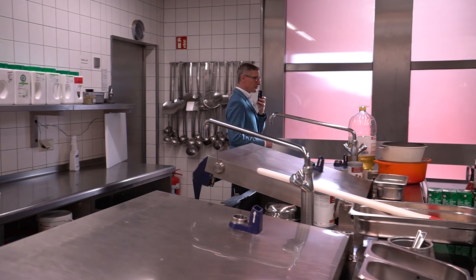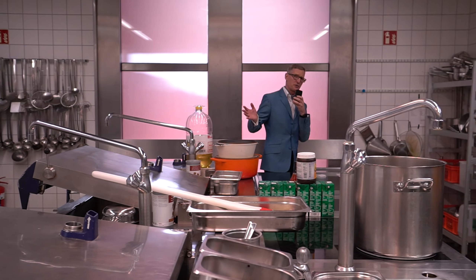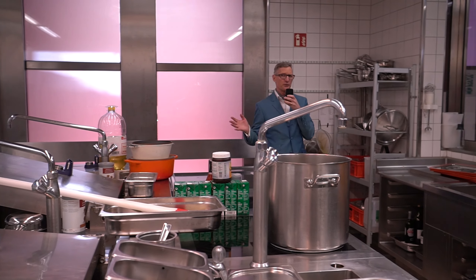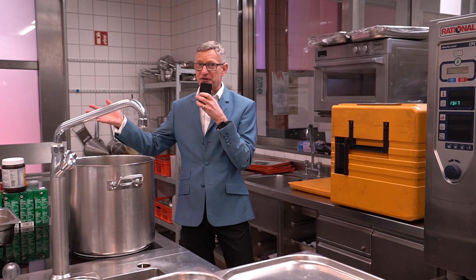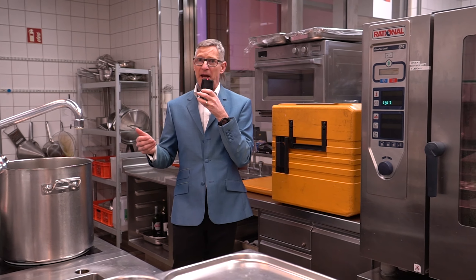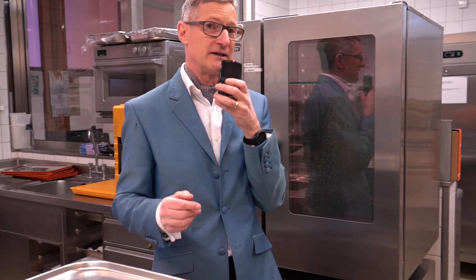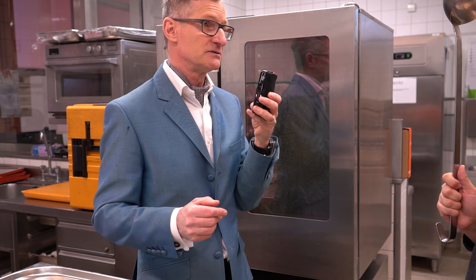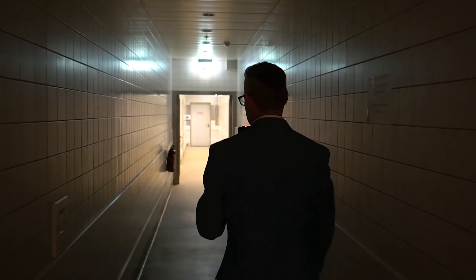Here we are in the kitchen. You can prepare meals here for six to seven hundred people easily. What's not so well known is that the Axica also does catering — so it'll also do your out-of-house catering. Even if you've got events in other parts of Berlin, you can rely on the Axica to do your catering for you.